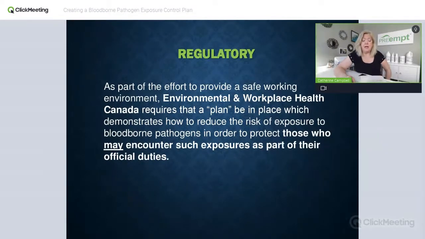Regulatory. We all know that word. As part of the effort to provide a safe working environment, Environmental and Workplace Health Canada requires that a plan be in place which demonstrates how to reduce the risk of exposure to bloodborne pathogens in order to protect those who may encounter such exposures as part of their official duties.